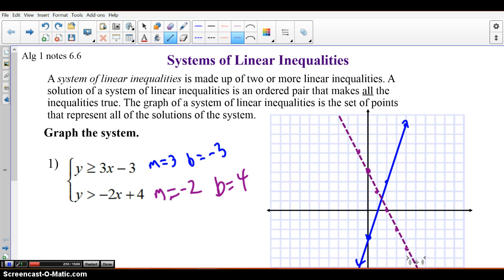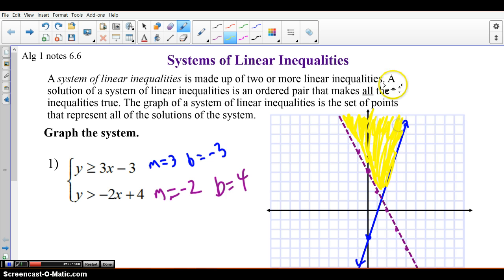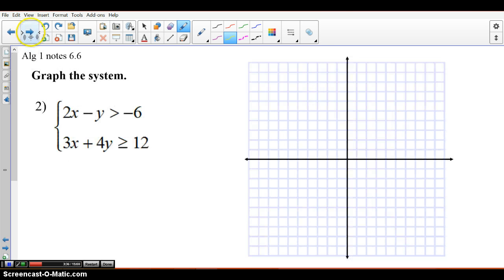Okay, the last step on this is it does say that we need to graph the system. We've graphed the two lines. We have not yet dealt with the shading. In both cases, the graphs are above. So my shaded region is this region up here, where we are above both graphs. So that shaded region goes upward infinitely, and any solution to this inequality system would be there. Let's take a look at our next one.